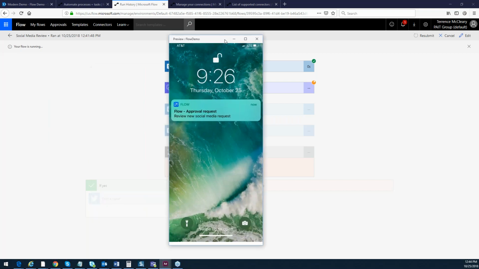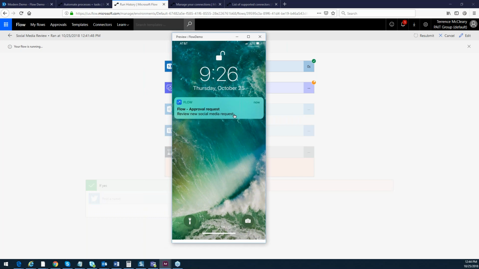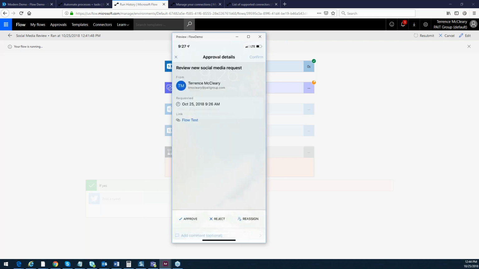All right, so the idea would be that if an approval came in just like the one that we created, I would get, and I had the Flow app on my phone, no matter where I'm at, I'm sitting at my office or I'm traveling or whatever else, I get that alert. I could swipe and click to get that alert. I would then be able to click approve or reject from here.